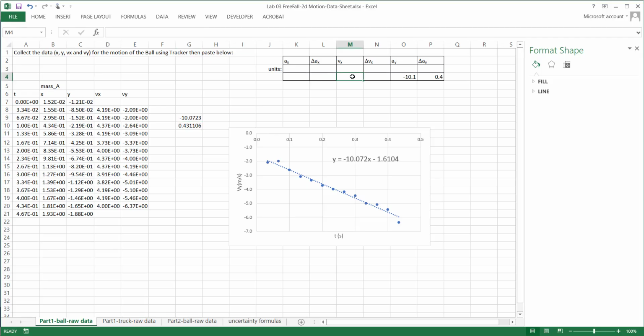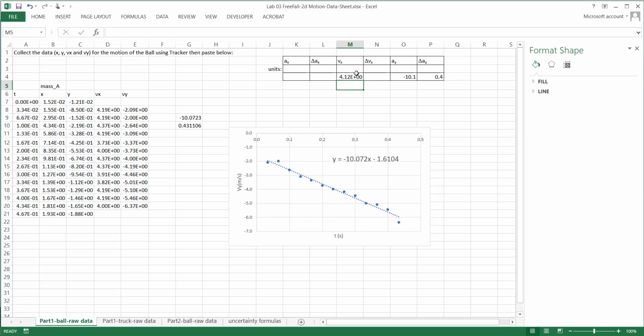And then for Vx, we need the average of the values. So we do that by writing equal and starting average. We select average from the list and then highlight the data we want to average, close the parentheses and enter.